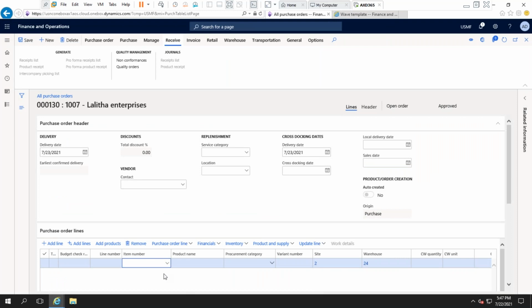I'm selecting item A0001. In our sample data, it was given as A0001. And take the quantity, for example, 10.